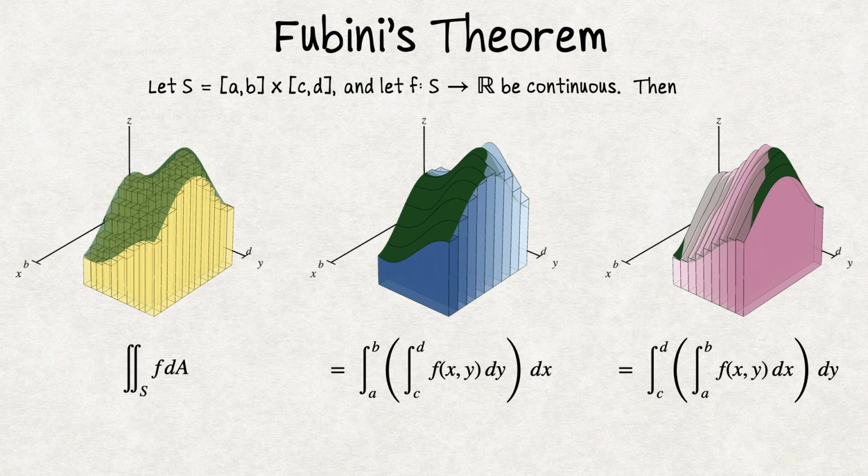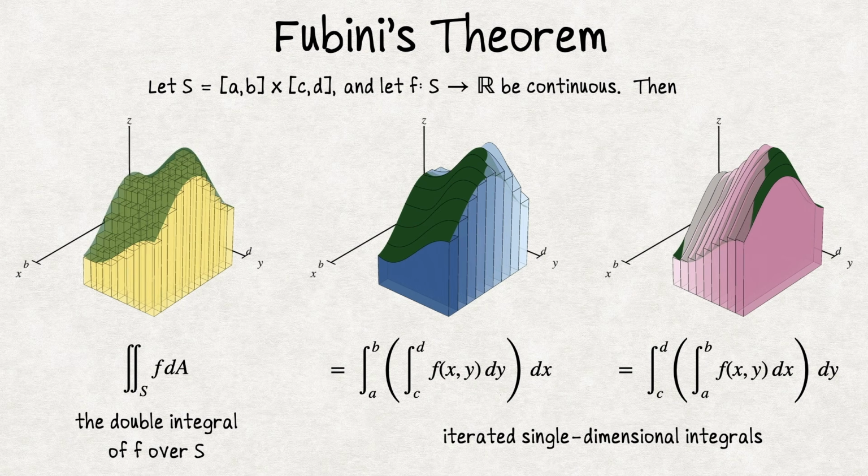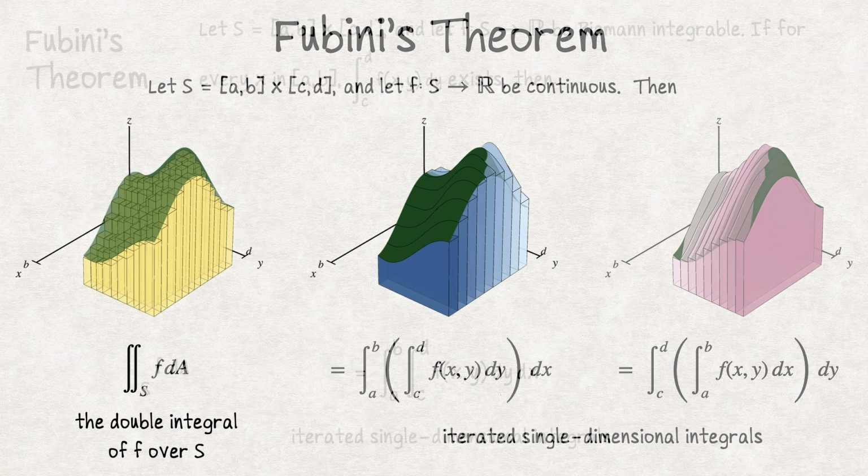So this change in perspective, going from the true definition of Riemann integration on the left, subdividing the original domain into sub-rectangles and creating these rectangular prisms, going from that perspective to this slicing perspective, and wanting to conclude that, at least in the context of having a continuous function over a nice domain, that these ways of slicing are equivalent is really what Fubini's theorem is giving us. The one on the left is an illustration of the true double integral of f as a Riemann double integral. On the right, on the other hand, what we have is a pair of iterated single-dimensional integrals.